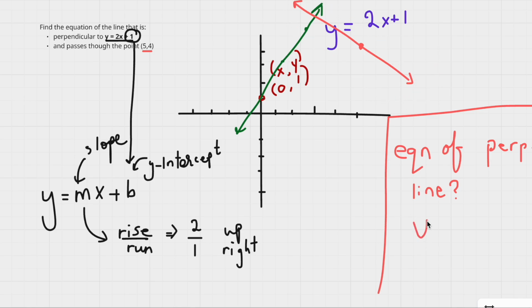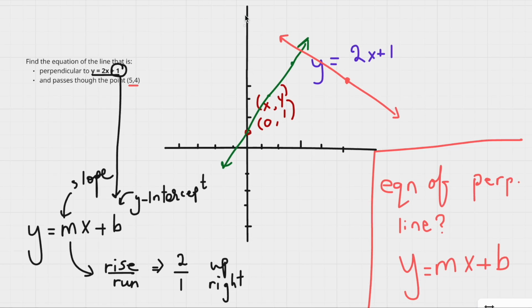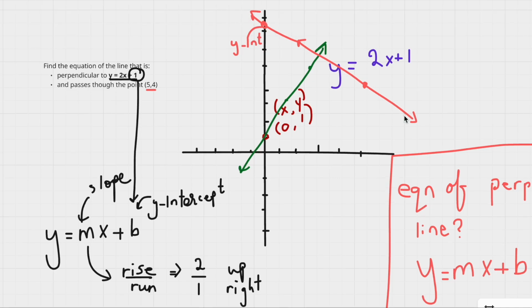And remember, the equation of a line is usually in the form y equals mx plus b. If I extend this graph and you keep it going, eventually your pink line will cross the y-axis, and this would be your y-intercept, which is going to be the same as your b value. We don't know what that number is, but we will find it later. So how do we get the equation of the pink graph? We would be kind of lost if we didn't have any information to go off of other than just a random point that it crosses through.